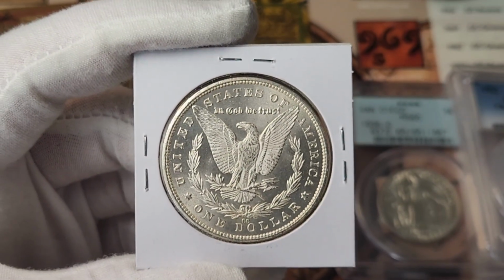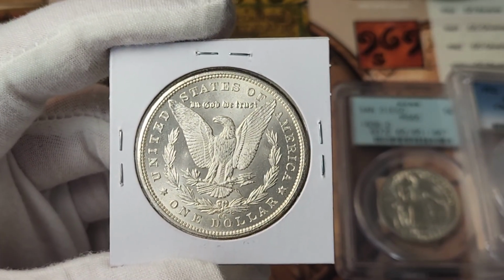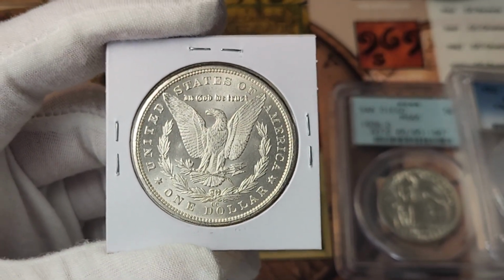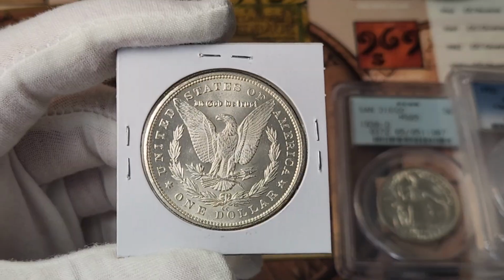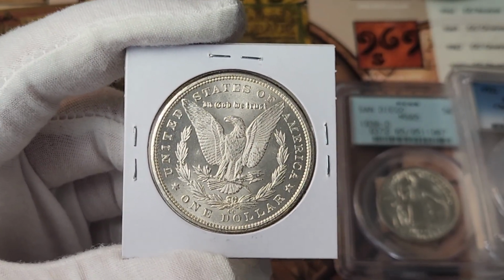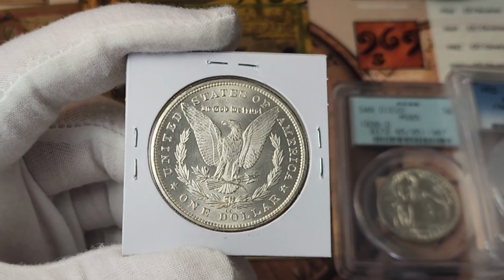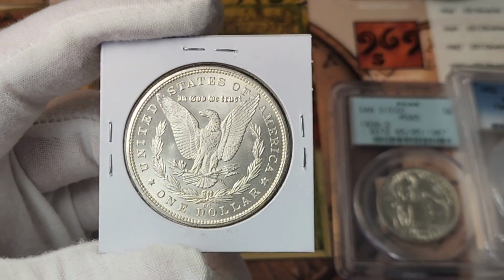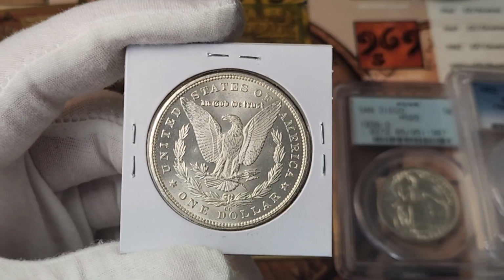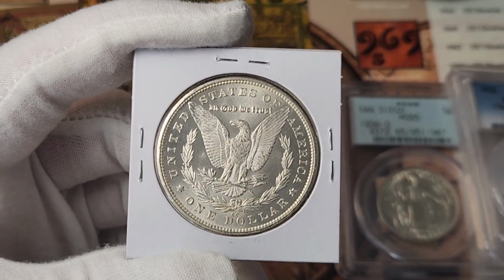Back in the 70s, when they were distributing these out, they found 150,000 of these in bags. It was essentially 50% of the original mintage, and this stuff was all handed over to the General Services Administration, or GSA, to put out in the 70s and 80s. So imagine, half the mintage was essentially in MS 64, 63, 65 kind of grades when they released it all, which is why this is such a common coin. Despite the incredibly low mintage, almost all of them survived in an uncirculated grade.